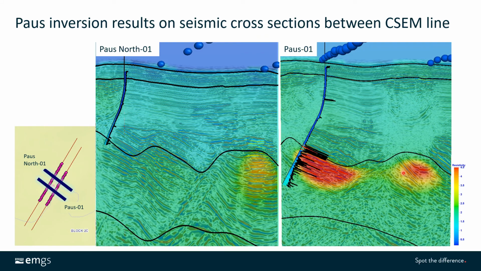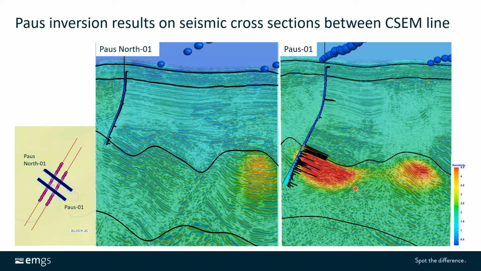Apart from that, we are also able to see a second resistor, which we don't know exactly whether it is connected to this one or not, because it's a 2D line. So in between the lines, it's quite tough to get the information. But because the broadside data is still there up to a certain distance, the resistors are confirmed. But whether it is connected or disconnected, for that you definitely have to acquire the 3D data.